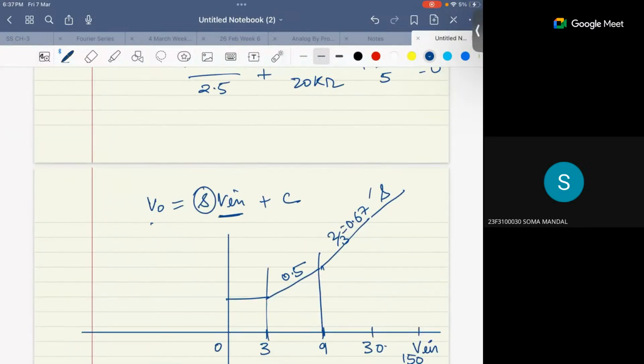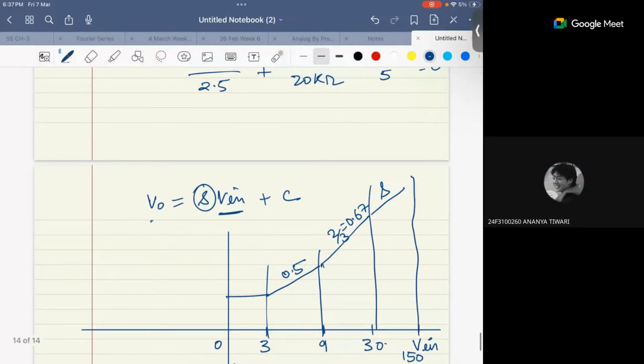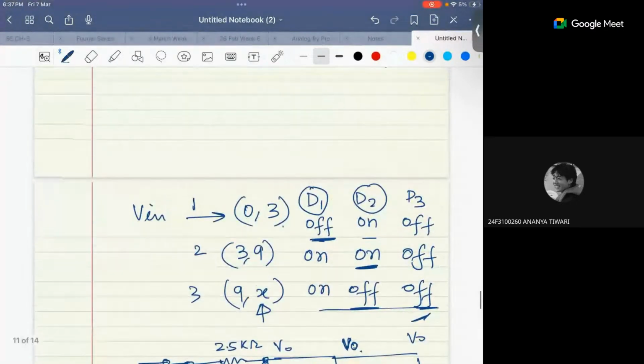Is it clear? Is the question clear to everyone? This is not going to be asked anywhere. I don't know how they have asked you in the graded assignment or the practice, but nobody is going to ask you this type of question. I hope this is clear to everyone.